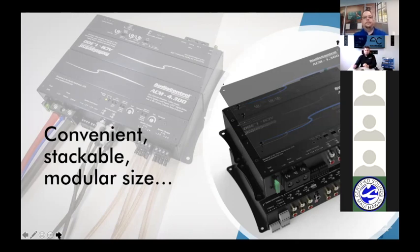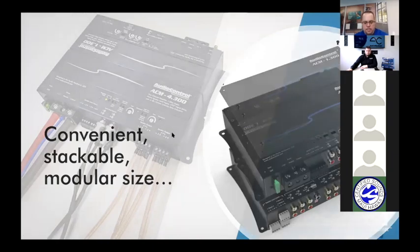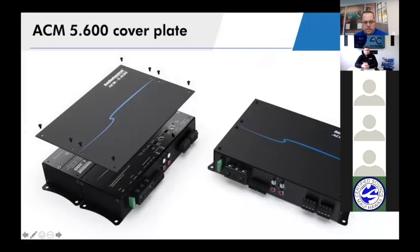A question came up about the five channel with DSP — that's probably going to be at the end of third quarter, still some more work to be done. That will be a full-size five channel with DSP, not an ACM — it's a full-size like LC or D series chassis. With everything going on right now some of these projects have had to be pushed back a little bit.